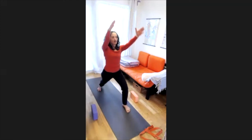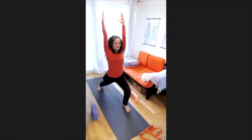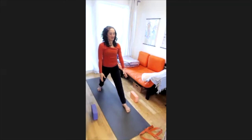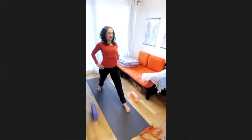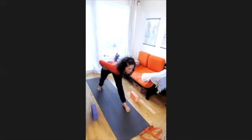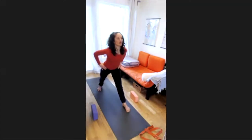Inhale. Create space. And exhale. Bring your hands down. Extend your leg. Ground both feet. Hands to your hips. Open your chest. Inhale. And exhale. Fold forward halfway with a straight back. And on your inhale, come back to start.